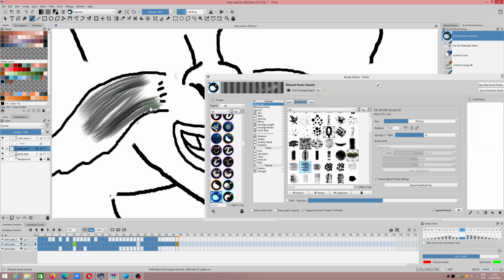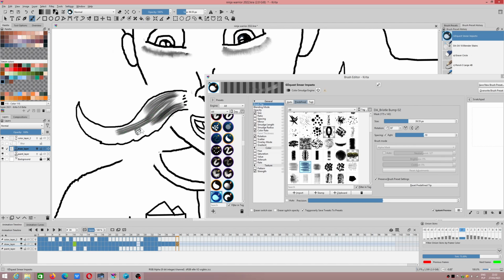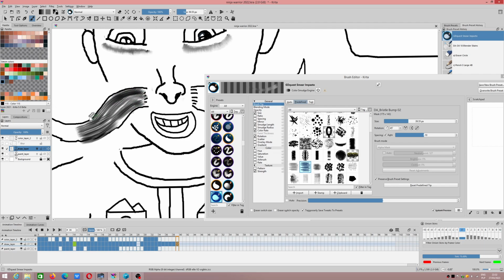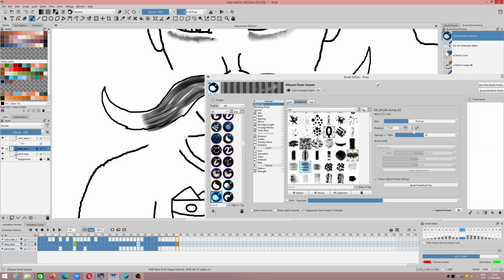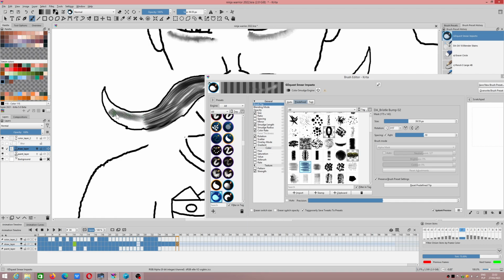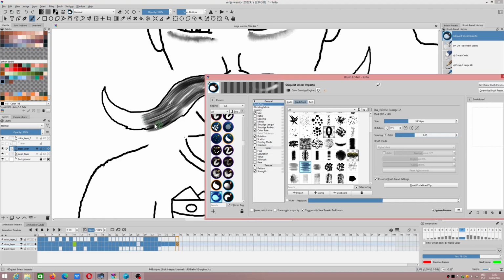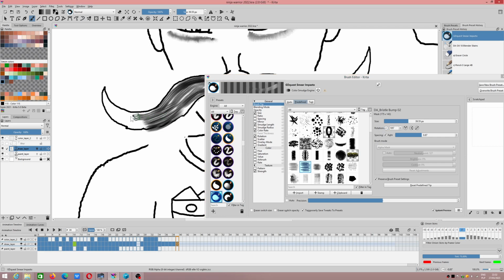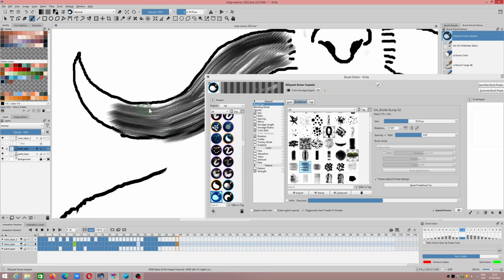Now this works, because when you increase spacing, you can receive details of the mustache brush. I think you have to play around with some settings. I don't know what this has to do with. I cannot use it. You can see gaps between the brush. But that's the only way I can create lots of details.